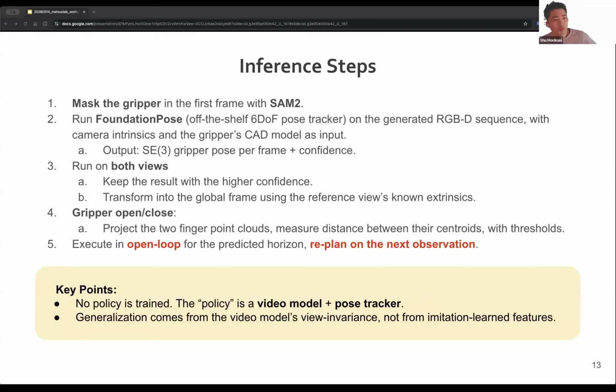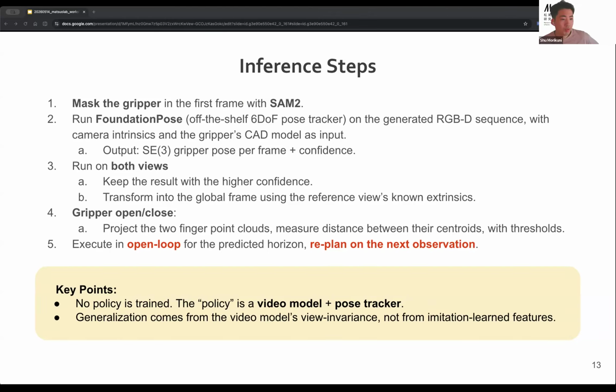In order to use FoundationPose, we need to provide a camera intrinsic and the gripper CAD model as input for the highest accuracy. In return, it outputs an SE3 gripper pose per frame plus the confidence of the prediction.